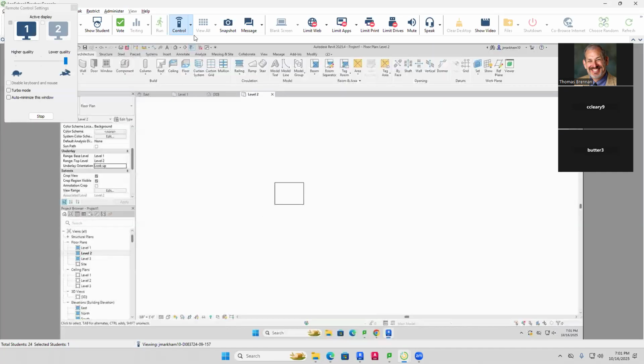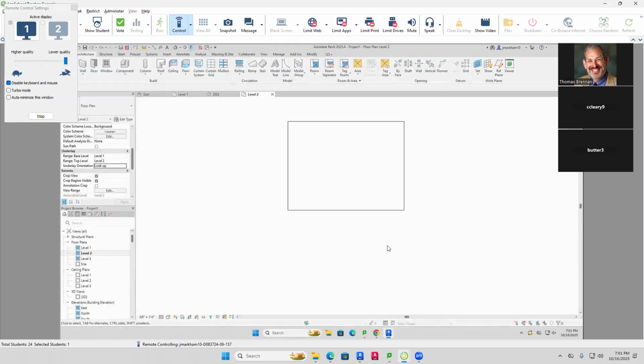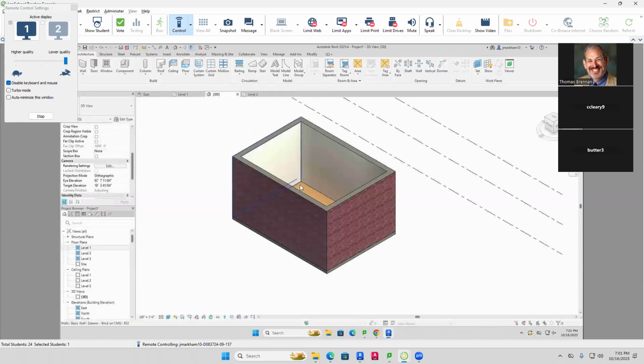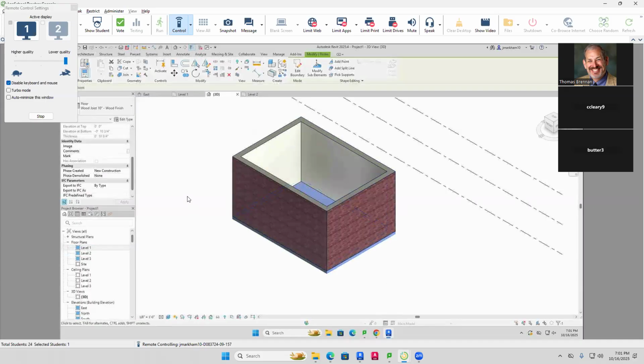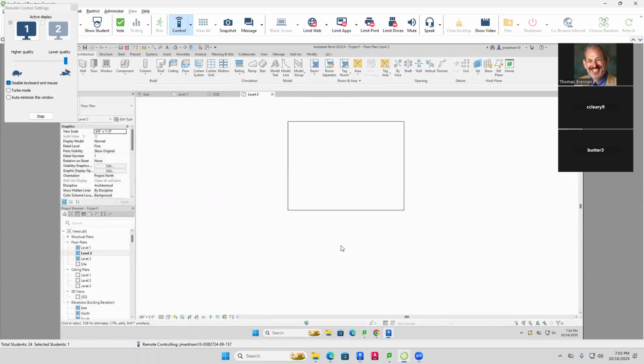Okay, Jackson, I'm just going to take over for a second here and check this out. So what is this we're looking at right there? That's a floor plan. Now your floor plan is here. Level 1 is here. That's good. 3D is here. Your level 2 should be... I'm not really sure what's going on here. It looks like something's been hidden.